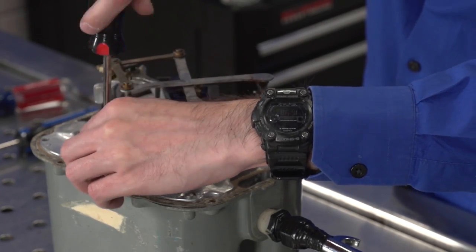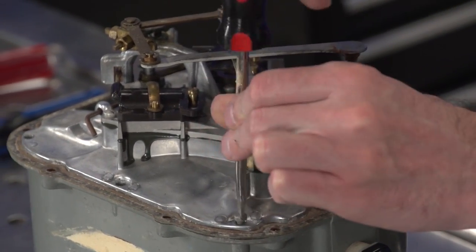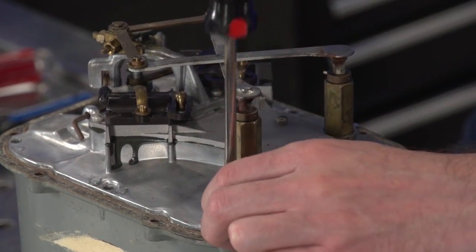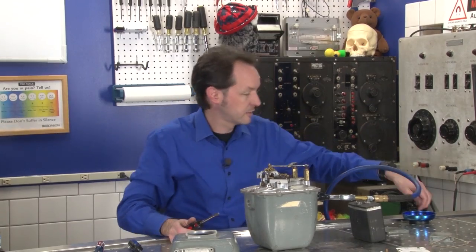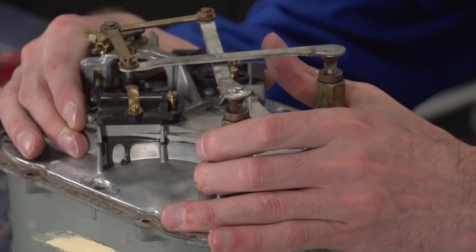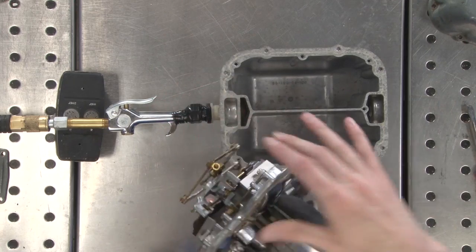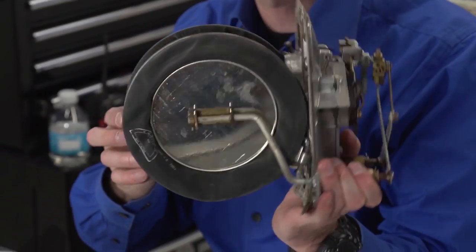Now, down inside, I expect to find probably a really big diaphragm or a bellows or something like that, because this would have to be a positive displacement pump. Oh, look at that. That's pretty. How cool is that?